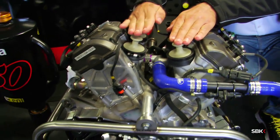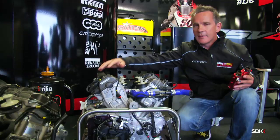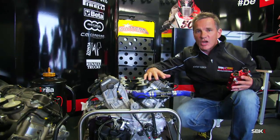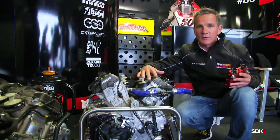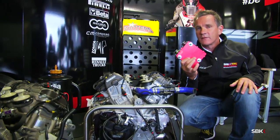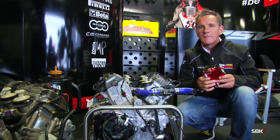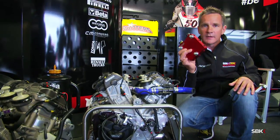The thing that makes this engine so adjustable is the fact that the front bank of cylinders and the rear bank of cylinders — you can adjust the amount of power each puts out by this thing here. This is the ECU for the RSV4 Aprilia, and the big thing that impresses me is the whole lot is made in Noale, including the ECU.